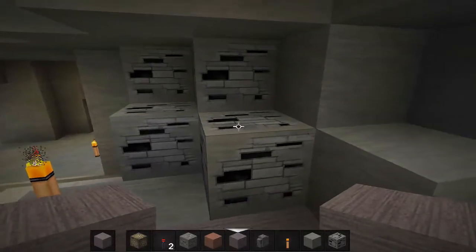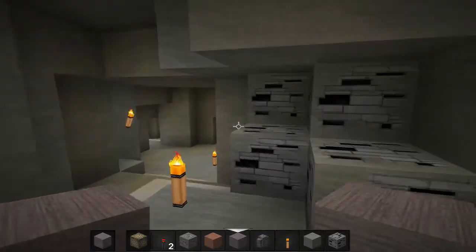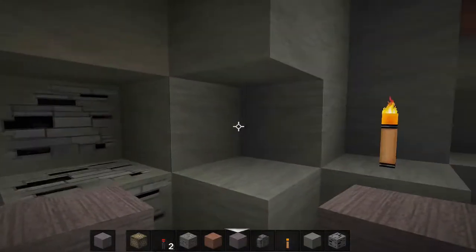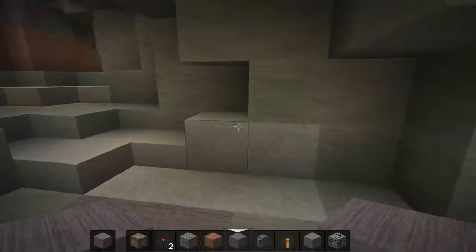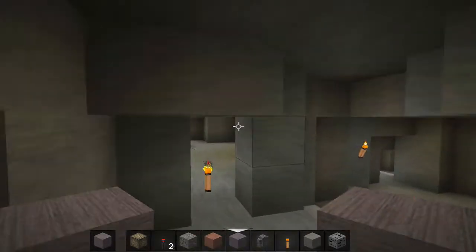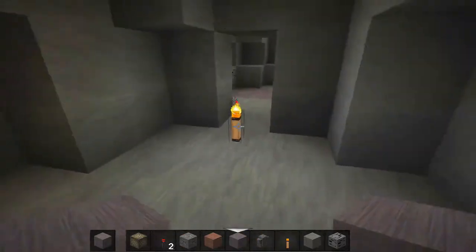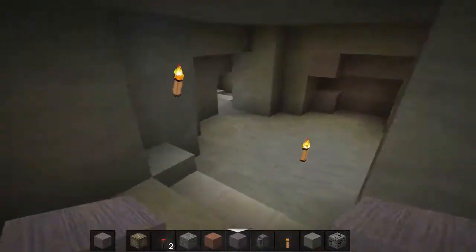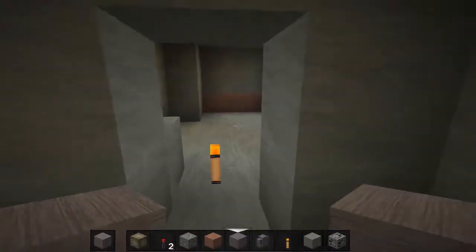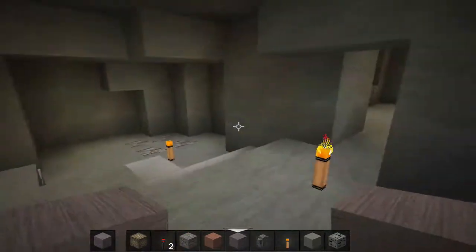I'm going to maybe put a bit of lighting here or something. Just a little bit of something. Maybe add little shelves in areas like this, something to give this thing a little bit more of a homely feel. And I feel like we're going to have basically curtains instead of bedroom doors. I don't know. This will have a door. This will have the curtain dealio happening. I don't know.